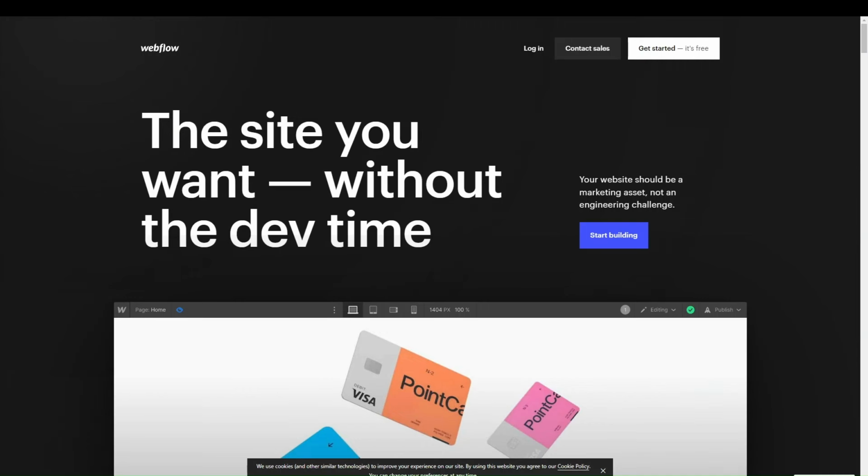Another really popular web design tool is Webflow. So Webflow is almost like a visual way to code. It's essentially a built-in publishing and hosting platform. That means essentially you can go from zero to design to a published website in a fraction of the time that it would take when you're coding by hand. Once you've built your website designed visually, you can hit publish and push your site live.